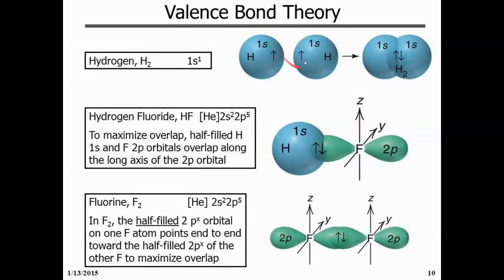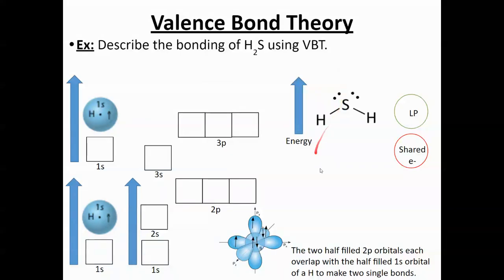There's overlapping that occurs, and within that region of overlap, there's only two electrons allowed with opposite spins, of course. Here we have a molecule of HF where the single electron in the 2p from fluorine, because most of them are paired except for the one electron at the very end there, will bond with the single electron in the 1s from hydrogen, and there's a region of overlap over here. So the s orbital is overlapping with the 2p orbital of the fluorine here. And then over here we have two fluorines, both their 2p orbitals are overlapping to create a bond that we see here. So you should be able to explain bonding using valence bond theory.